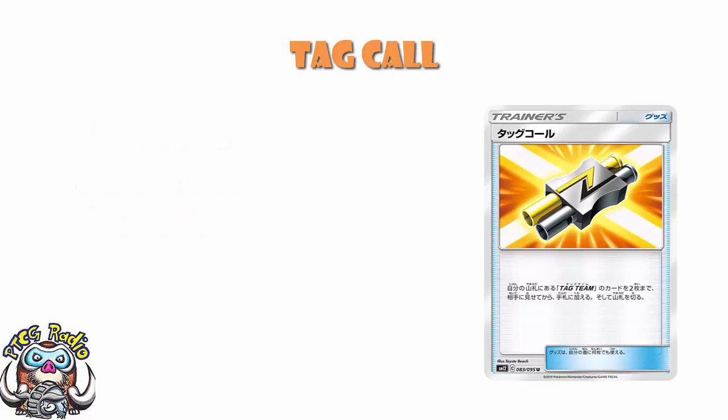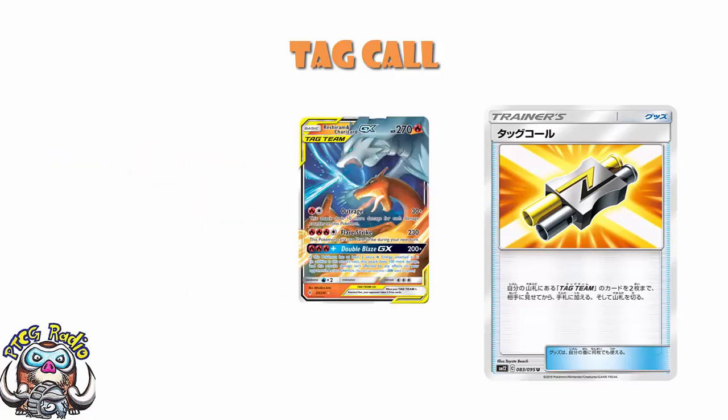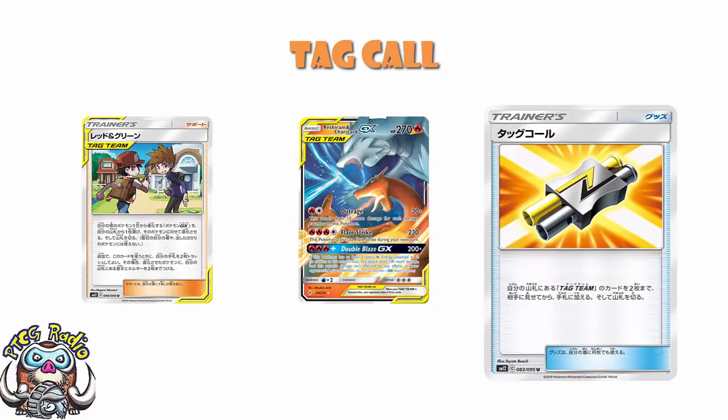So, Tag Call, what does it do? Well, apparently it reads, search your deck for 2 tag team cards and put them into your hand. Now, the first question you should have with this, like I do, does this include tag team GXs or is it just supporters? Look at the wording. If it included tag team GXs, or specifically said you couldn't use GXs, you would see the GX symbol in the wording. Given that there's no GX symbol in the wording, it means it cannot say search for 2 tag team GXs, nor can it say search for 2 tag team cards excluding GXs. It is just 2 tag team cards.